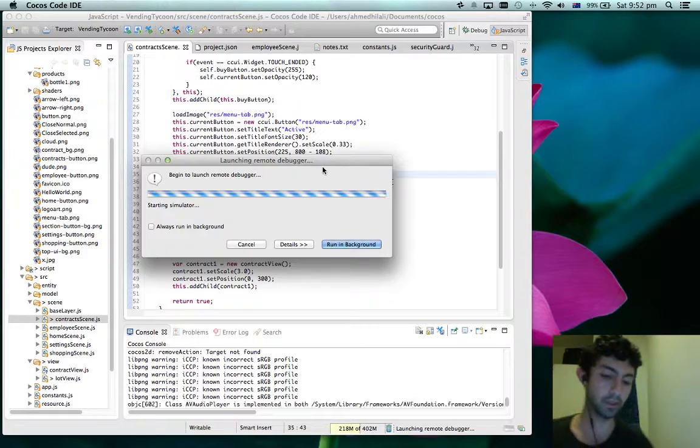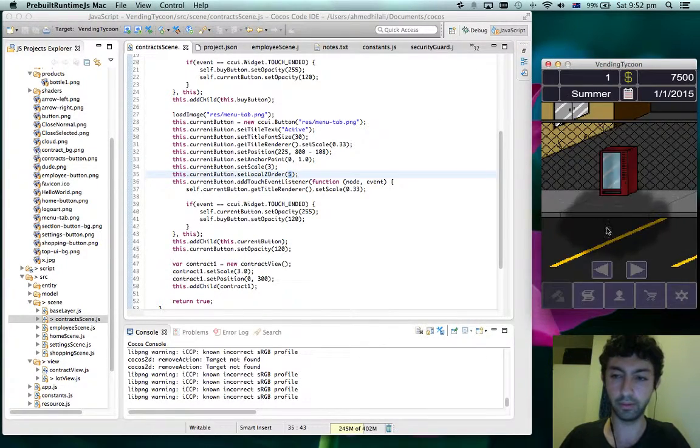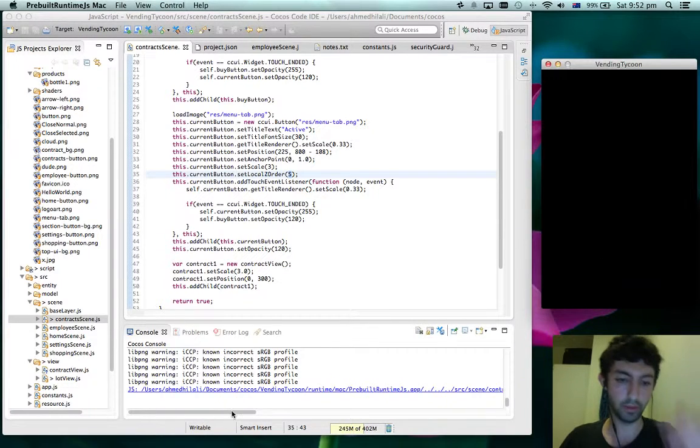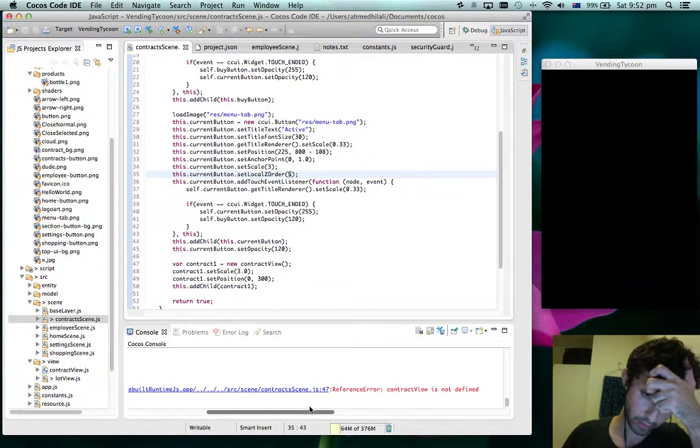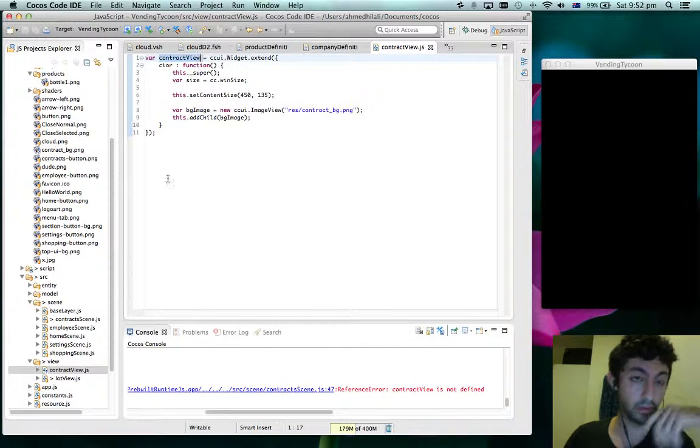Alright, I'm just going to start it again in case it didn't pick anything up. Oh no. Here we go, contract view is not defined. Oh, isn't it now? What's that? Huh?